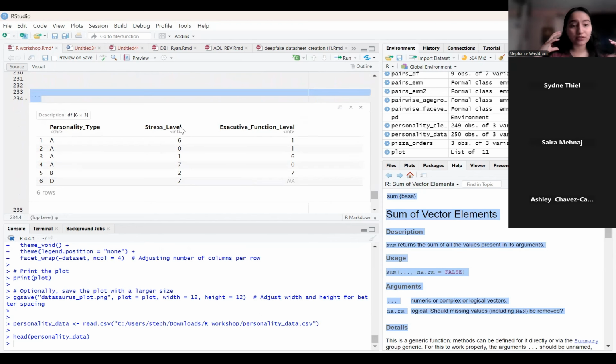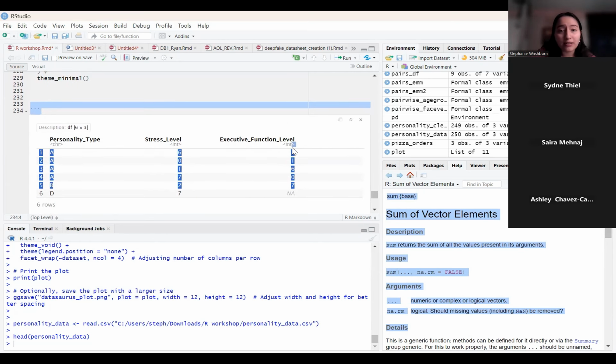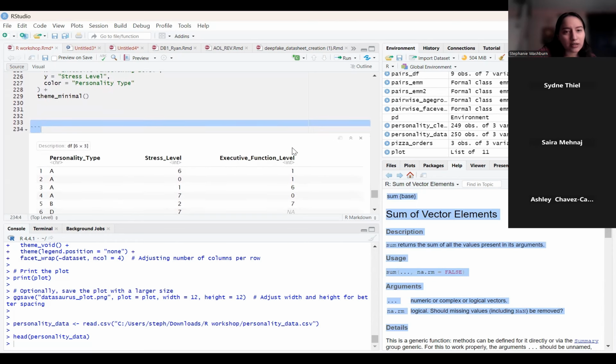So for those of you that haven't worked with psychology research, I guess in general, we typically use scales to ask people how stressed they are, since we can't just assign them a number typically. Sometimes we have to ask them, hey, on a scale of 0 to 7, how stressed are you? So that's why you see values like that here. And executive function is how well things like working memory, recall, and planning are working as well. We have this term called executive function for all those different things. And you can also use a scale. A scale is one way to measure executive function if you don't have an active task to measure that as well. And so that's what we have going on in our data set right now.